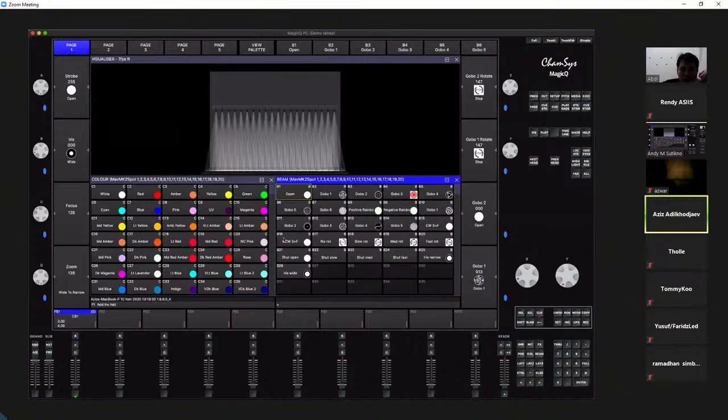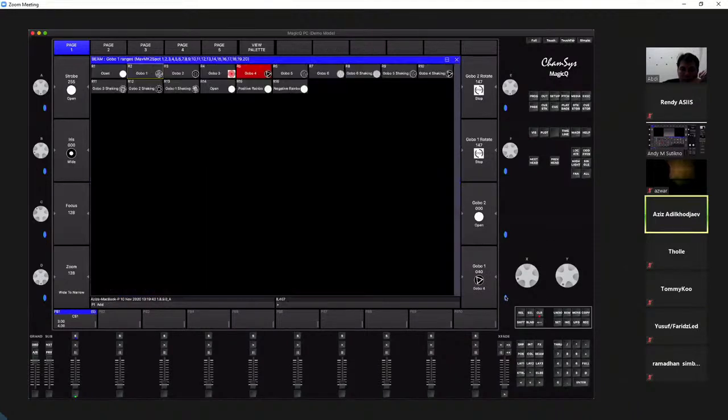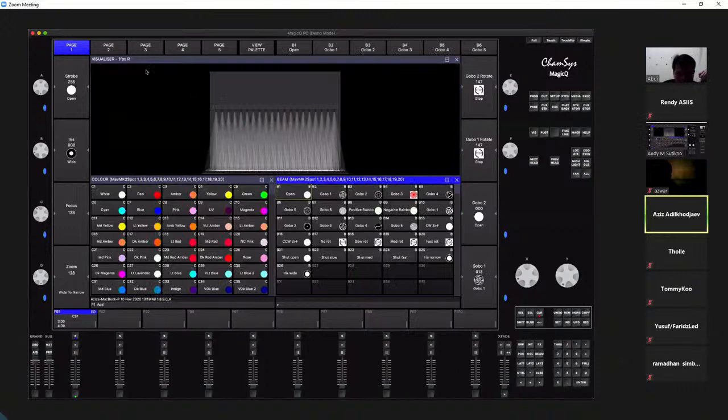So again, instead of going through and clicking or using the encoder, you press and hold for 2 seconds and let it go. And now you have this window open. Hold the blue button, then this appears. Hold for 2 seconds and the options will appear.